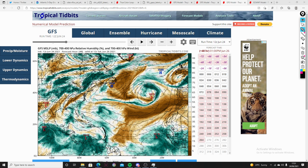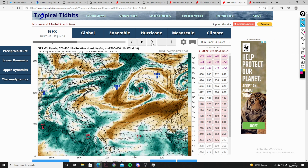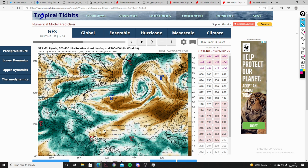and the islands surrounding it. So I have to keep an eye on the Lesser Antilles, but it all really depends on what happens with this system. On the GFS we can see there is dry air to the north, but it's not like it's getting really entrained, but it is weakening the system as less convection is firing around whatever center is there. But we do see on the GFS it kind of just rides the trade winds, becoming a depression or weak tropical storm. So we'll have to keep an eye on that for any stop in development from dry air.